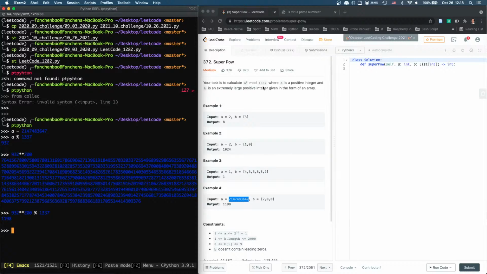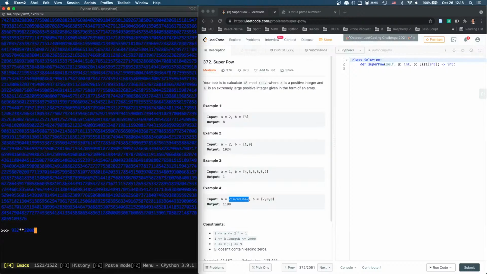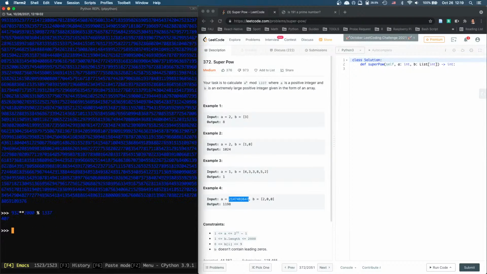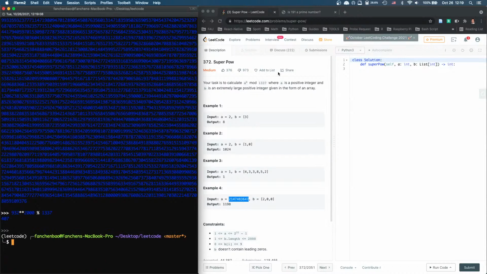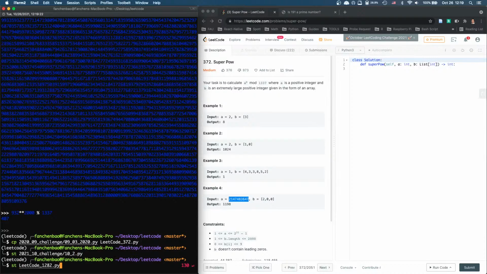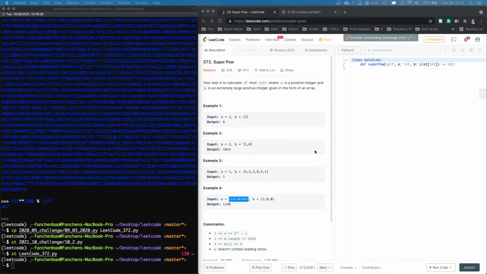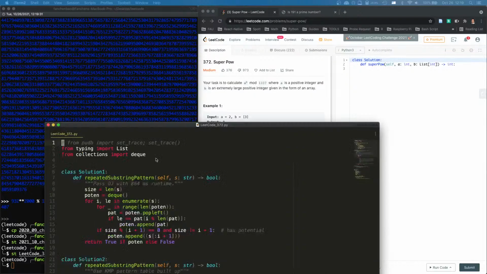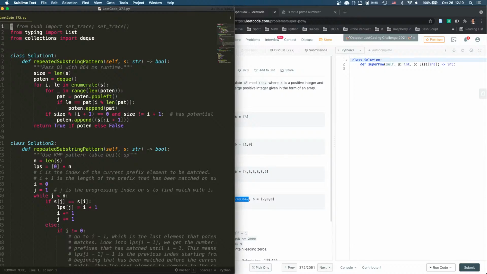I don't know, maybe we shall just go for it. I mean, let's see, can Python handle 2000's power? Oh yeah, I think it's pretty fast. All right, I guess that's the only trick. Not sure. 372. I mean, if that is the only trick, then I can see why people don't like this question. Wait, hold on. I got it wrong. 372. Yeah, I feel like that's the only trick.